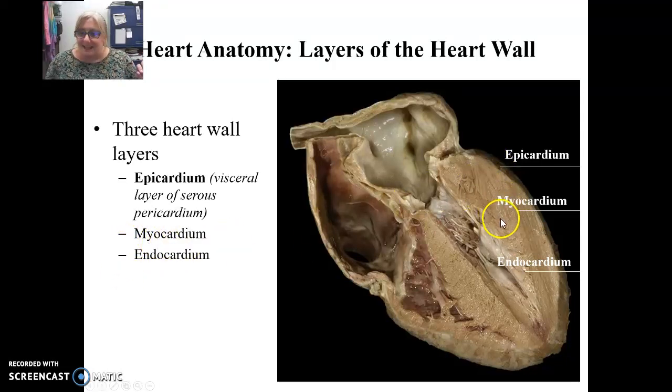The myocardium is the thickest region of the heart, and you can see the myocardium here. Here's myocardium. See the myocardium there. It's much thicker on the left side than the right side, which I already mentioned. Myocardium is heart muscle. It's the only region of the body that has heart muscle or cardiac muscle. And then the endocardium is the inner region that lines the atria and the ventricles. And the endocardium is also composed of a single layer of epithelium cells, simple squamous epithelium, with an underlying areolar connective tissue.